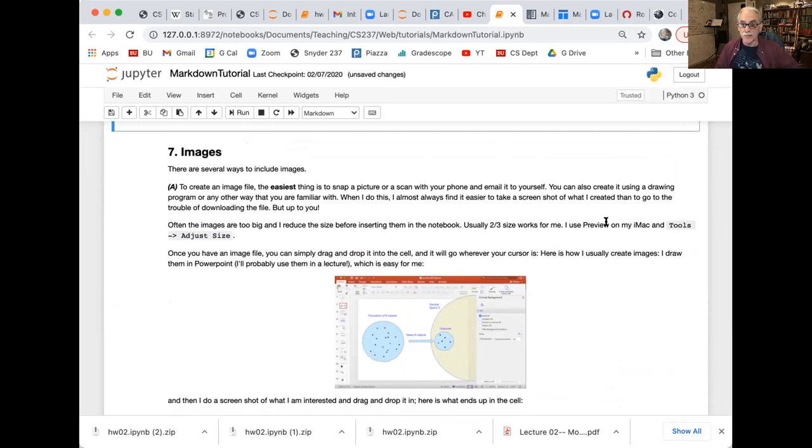I use just screen capture. So on a Mac, if I want to get this area and put this image right here, what I do is Shift Command 4, and then you can drag. Now that will put this on your desktop.